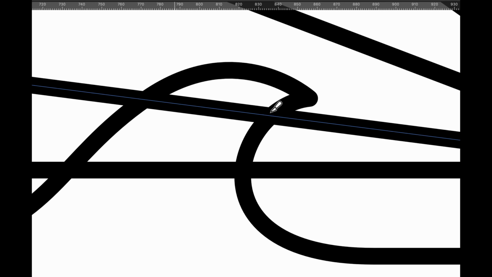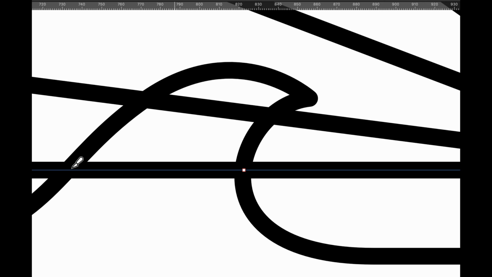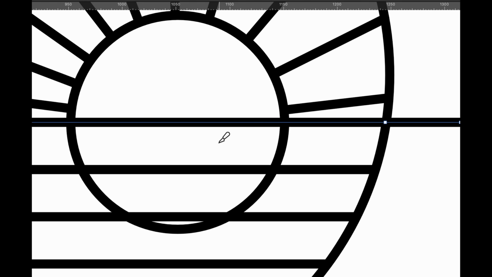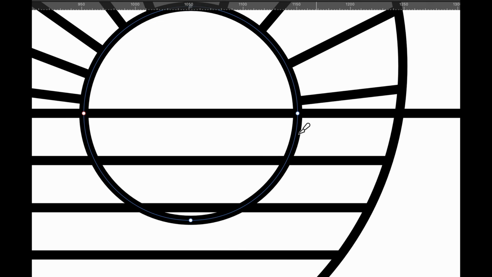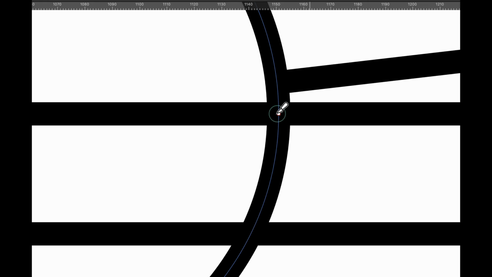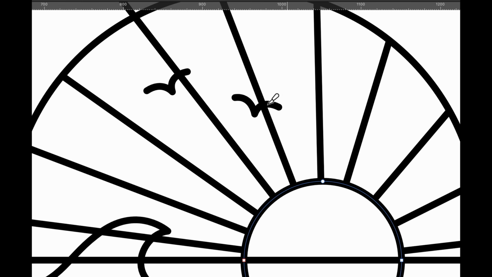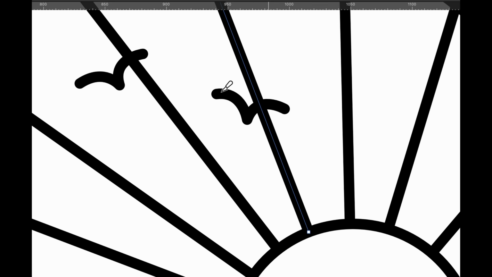Go in here, get rid of these sun rays, and there we go, making all my cuts. Anything else I need to do? Yep, I will do the sun also. So with this one, again, I can click directly on the node, and same for that one. And I think I'll make a couple of cuts around these really simple seagulls here. So I'll click there, and then on the last one, I'll click that.